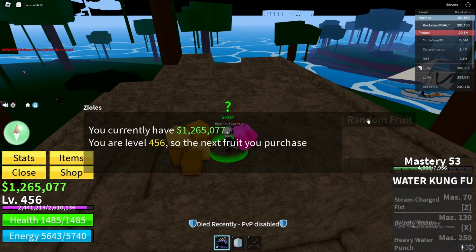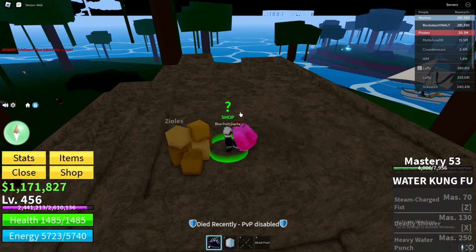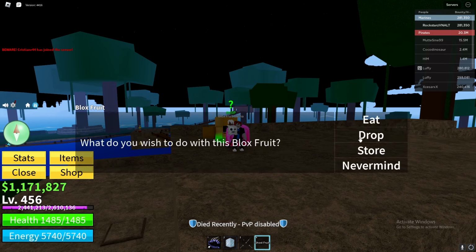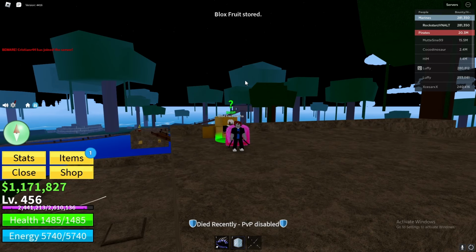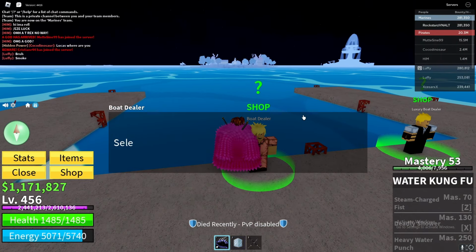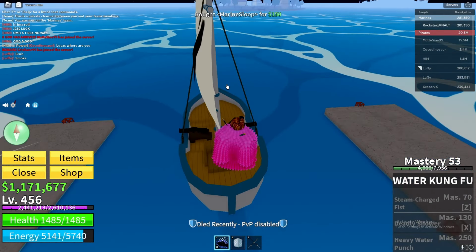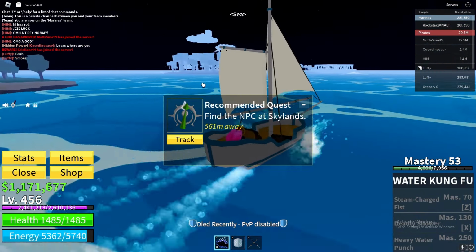So yeah, this is what we're gonna get. Let's see what fruit we get. We get a ghost fruit, a W ghost fruit for the first C. I'm gonna go ahead and store it. Okay, since I'm done doing that, I'm gonna go ahead and go to the Skylands. So let's go ahead and go to the Skylands.